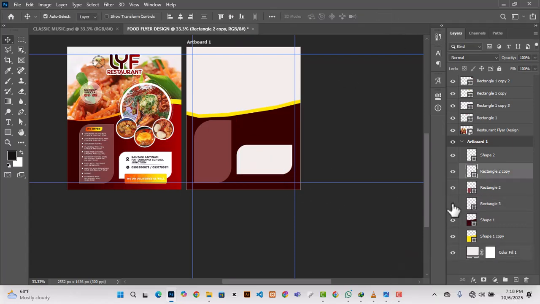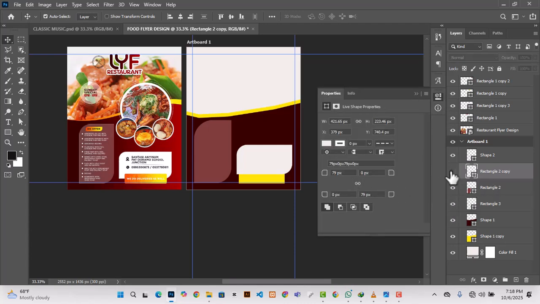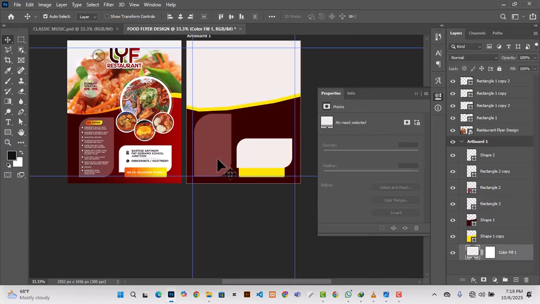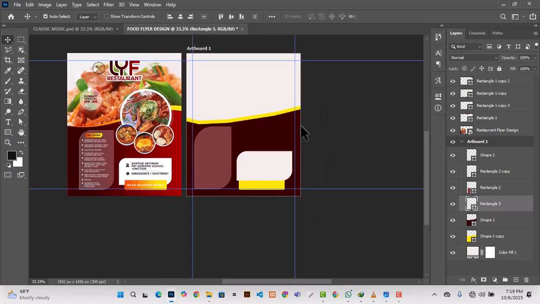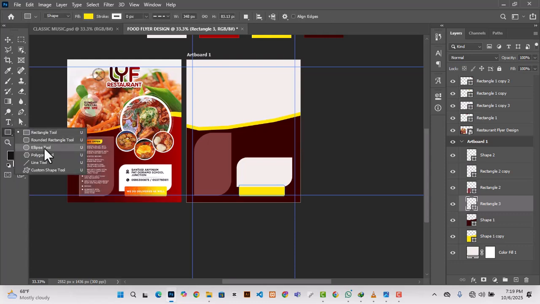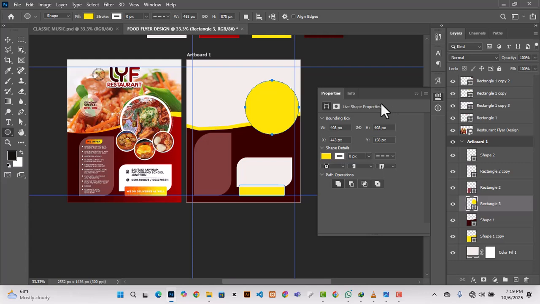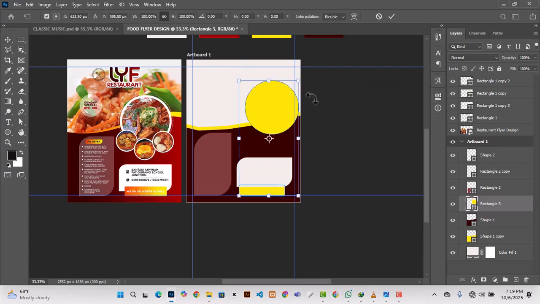Okay, now that is the rectangle, the yellow rectangle. It should be at the top of the white rectangle, and it should have circular corners, but just a little bit. You can use the values that are displayed on the screen. Okay, draw the ellipse shape or the circular shape. This is the one that you can see on the screen.